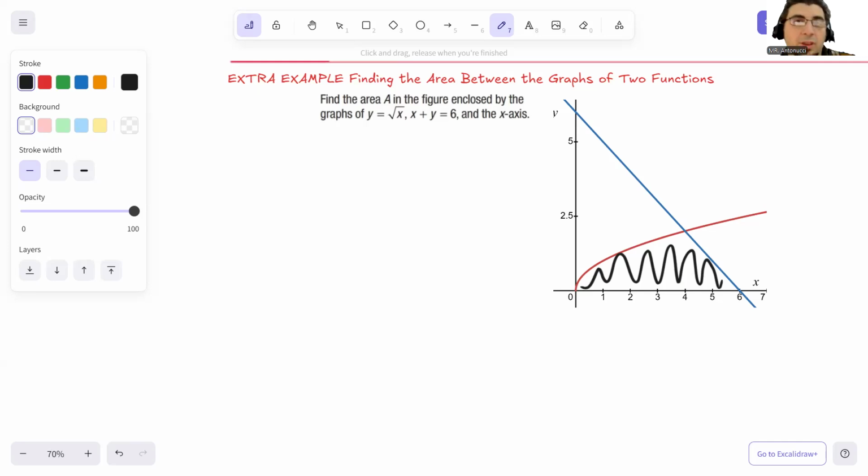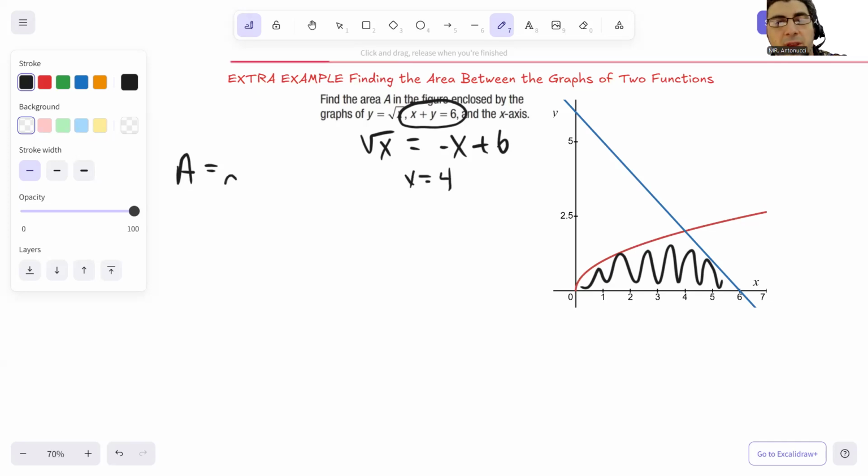So there is actually a multitude of ways. I've seen at least 5 or 6 different ways to get the area of this region. The first thing we can do to get the area is figure out where square root x equals negative x plus 6. If I solve this equation for y, you get negative x plus 6. So if you set those equal, you would get x equals 4.